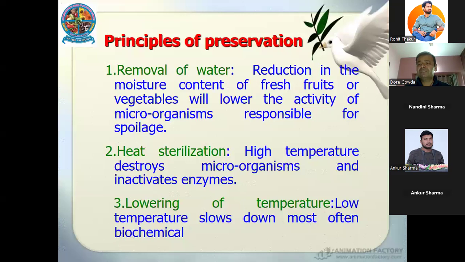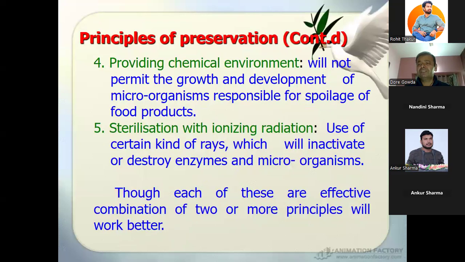Providing chemical environment. For example, take products like juices, jams, ketchups, and all. When you see the contents, for example, if it is tomato ketchup, the ingredients read like contains tomato juice, then salt, spices, and also a fermented class 2 preservative. That means they are adding certain chemicals to prevent the spoilage of that product, whether it is ketchup or sauce or jam, anything. So by adding certain chemicals, we can extend the shelf life. These chemicals are called chemical preservatives.